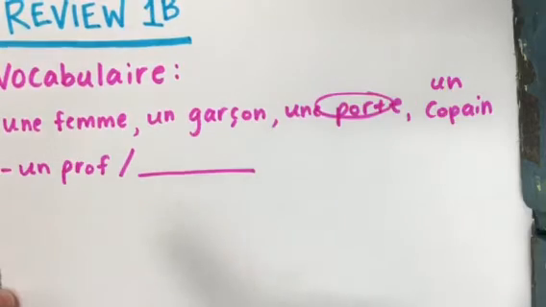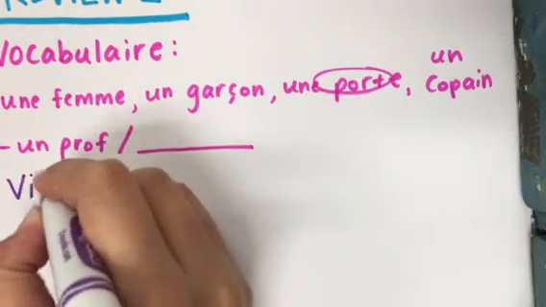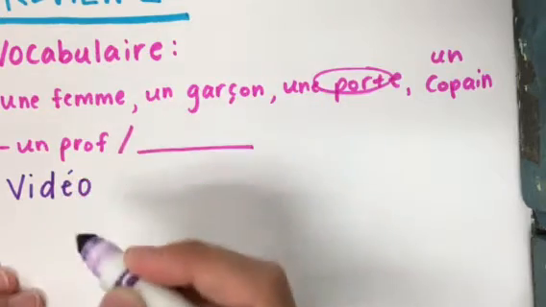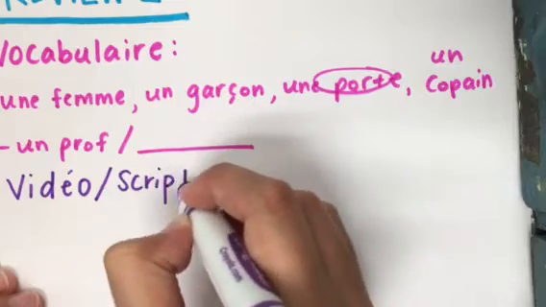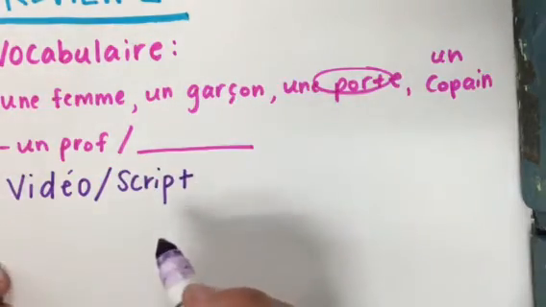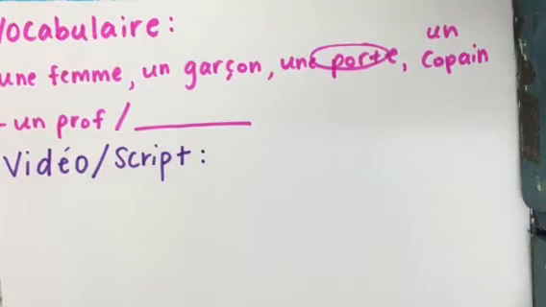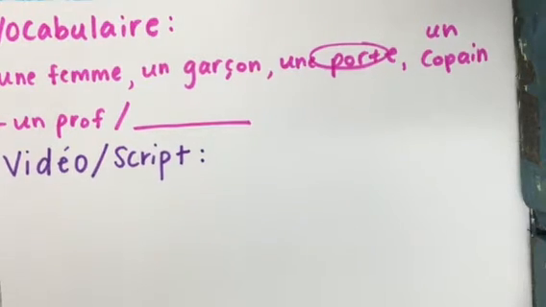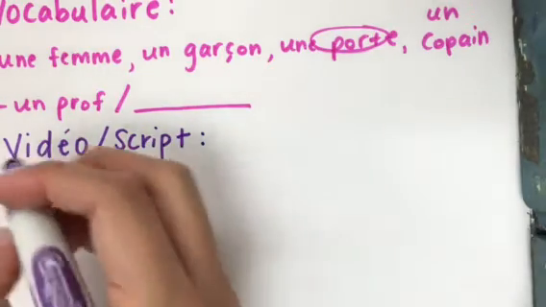Moving along. I'm going to change colors. Your next section is going to be from the video that you guys did, the video script. I need to start calling it a script because y'all have no idea what the video is. But this is just the thing that you guys presented, okay? So you can go back in your notebook and look at the script to answer these questions, okay? So the first one is related to Stéphane.